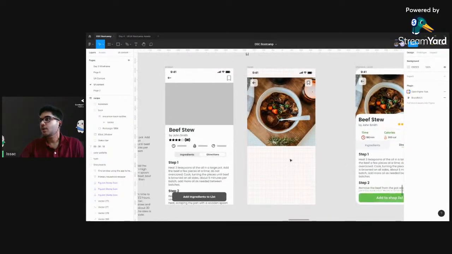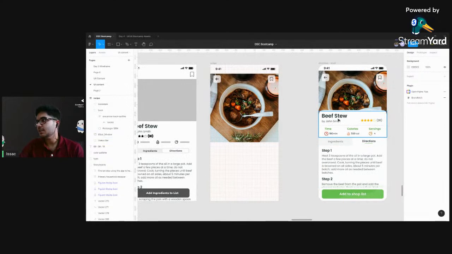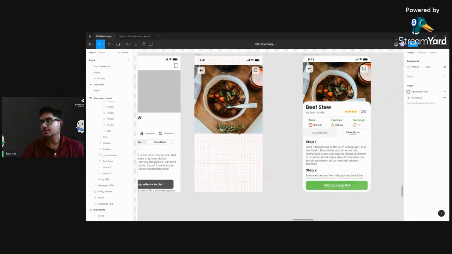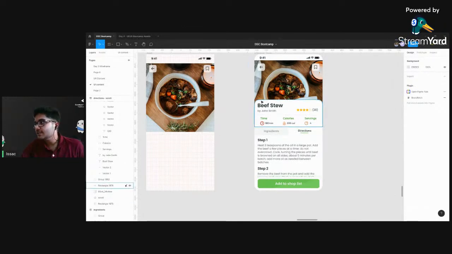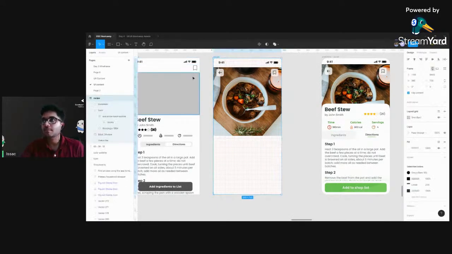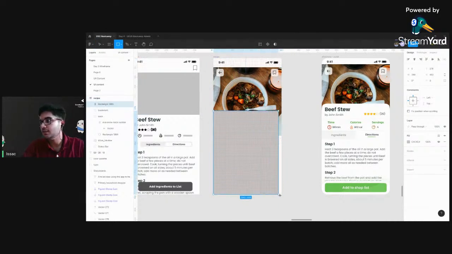All right. Now coming to the main content of this page, which is the directions page, showing the time to cook this and the calories involved, how many it can serve, the ratings, the name of the dish, etc. As you can see, it's inside a particular box, right? We can see this rectangular box here with the curved edges at the top. So I'll draw that inside this frame. Select this frame, press R, the shortcut for rectangle, and draw a rectangle inside the frame.